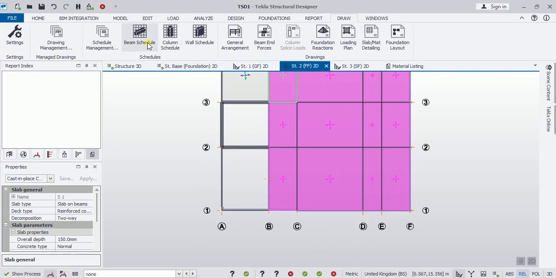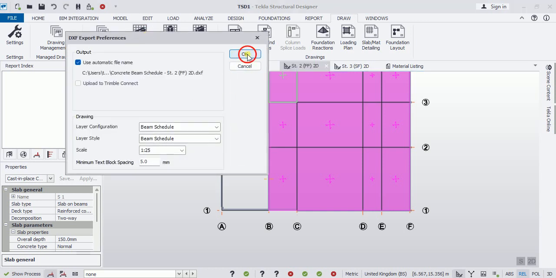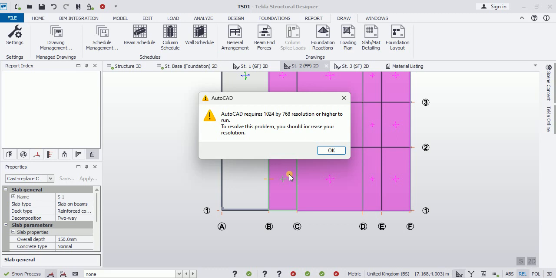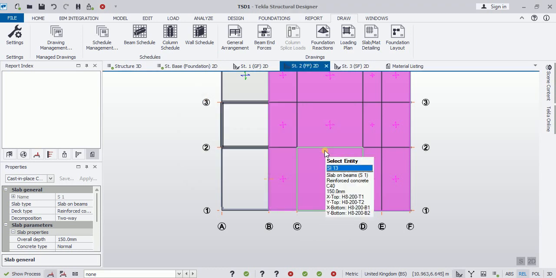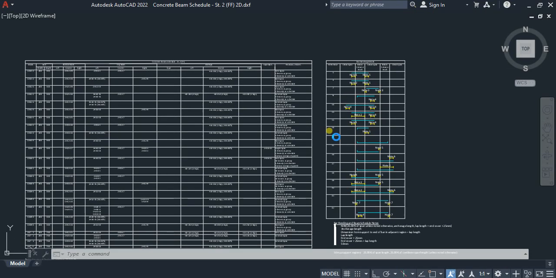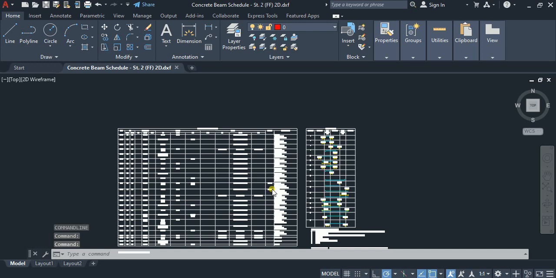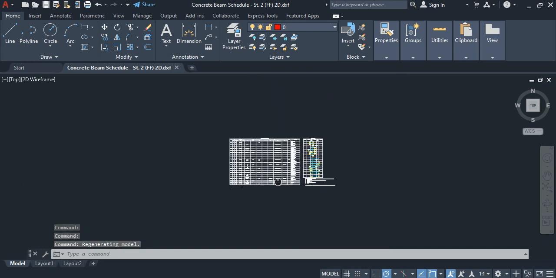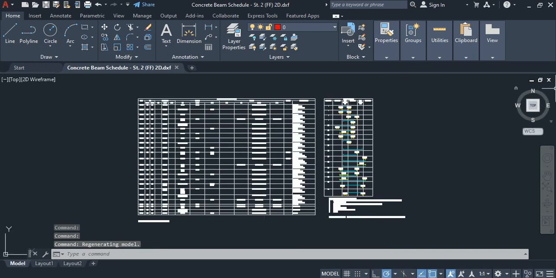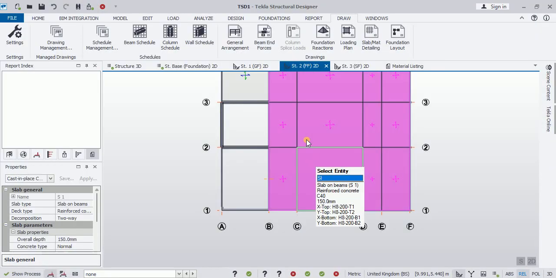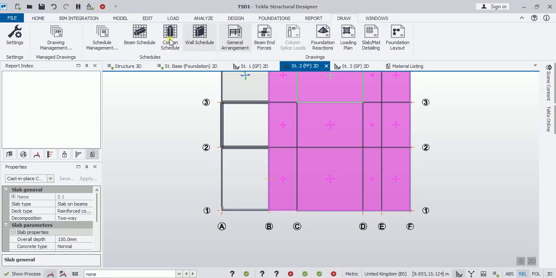First floor, for example, beam schedule. We will see the column schedule after a few seconds. Although it's weird, it should show you the cross section as well. Yeah, you can get the column schedule as well.